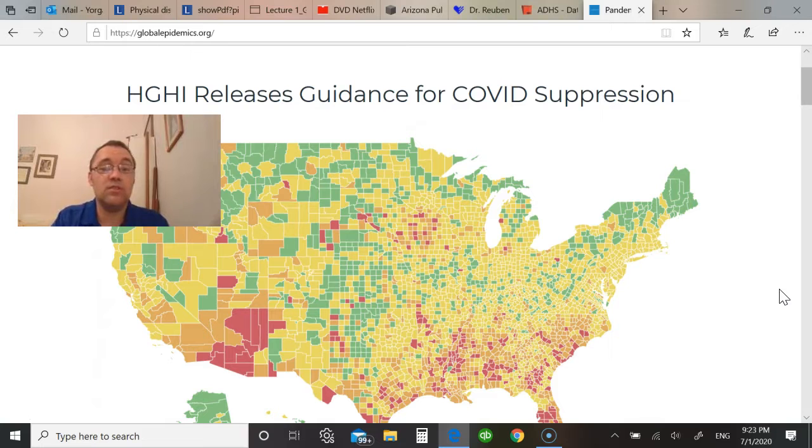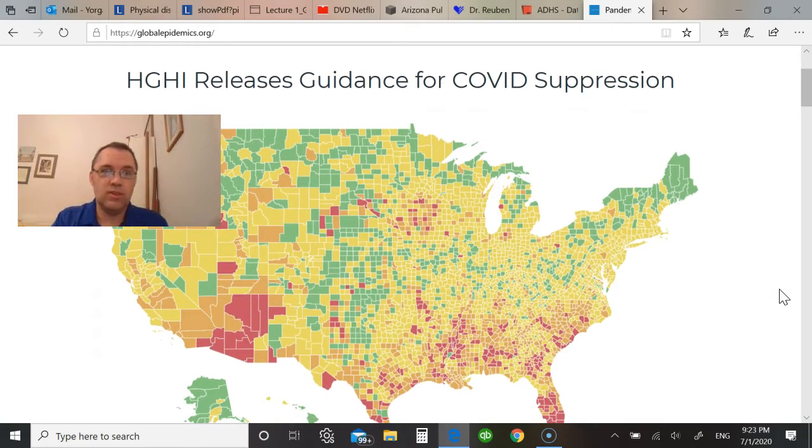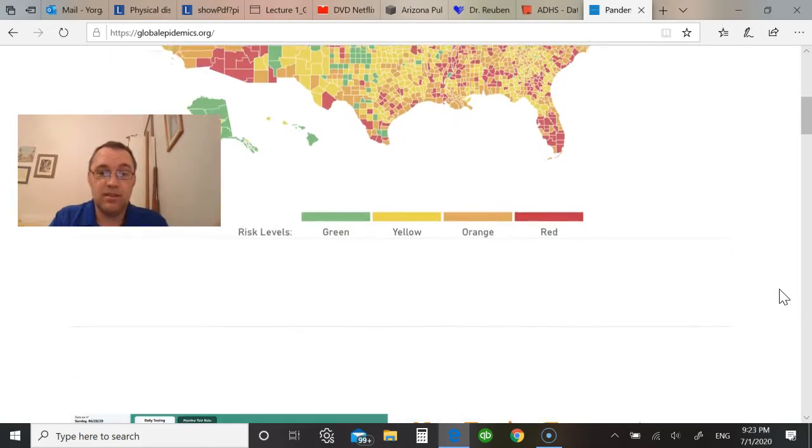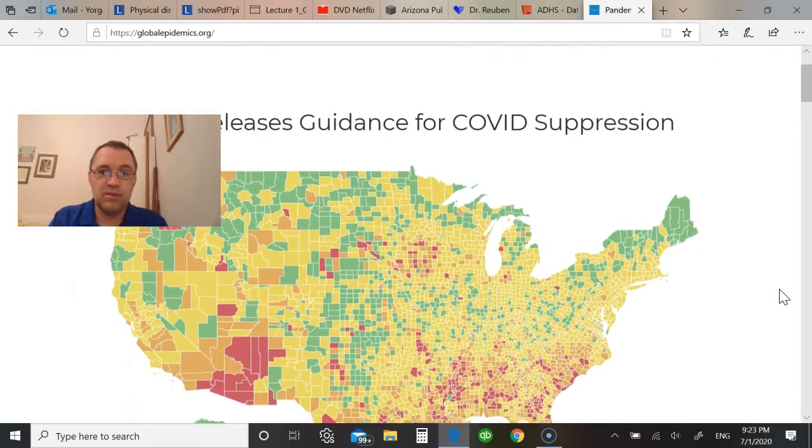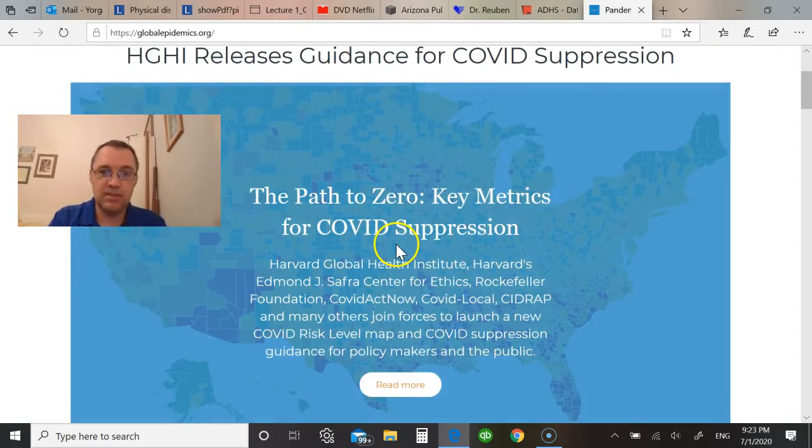So you can know where the risk is now, divided by the number of people in the county, so that it really was comparing, like I'd say, apples to apples, rather than it just looking like a really heavily populated county has all the cases. And they finally, I say they, it was a group of researchers that put this together. So this is what this map is.